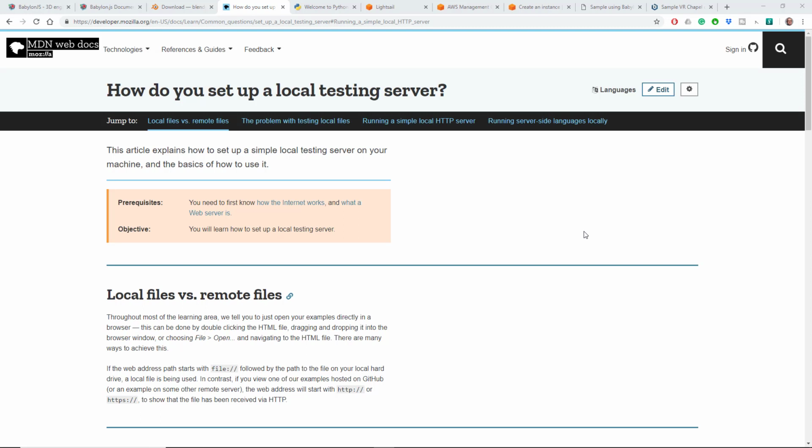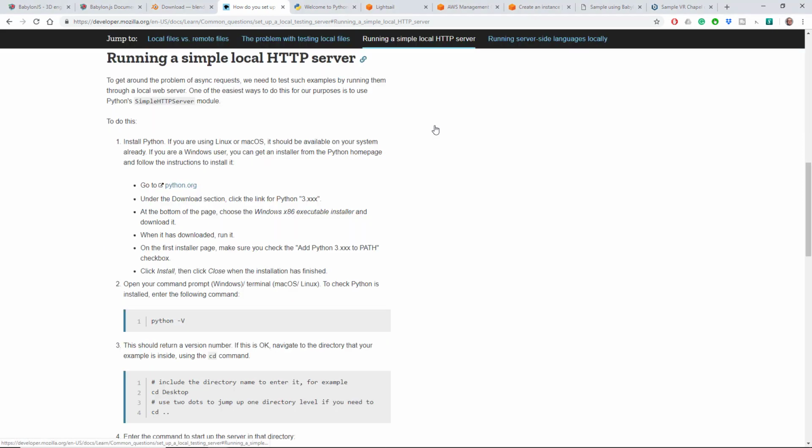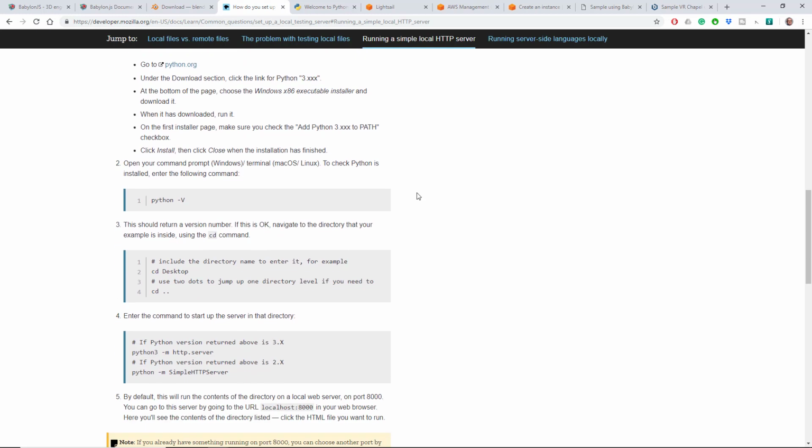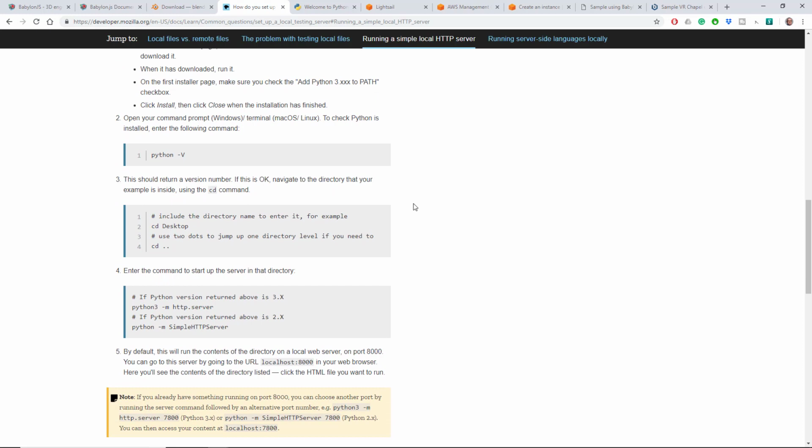Of course, you also need something on a server setup so that you can share it with the rest of the world, but for doing those quick iterations, it's really nice to be able to set up a simple local HTTP server. Following Mozilla's developer information for setting up a local HTTP server, they recommended installing Python. I've not used Python a great deal, but I've played with it a little bit. It gives a nice simple way to set up a local system.